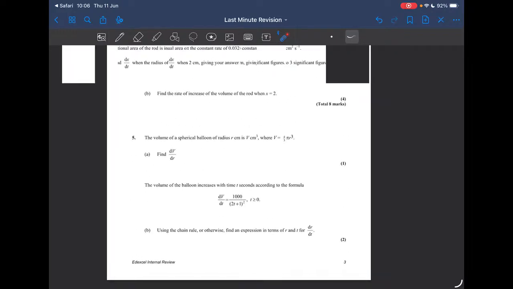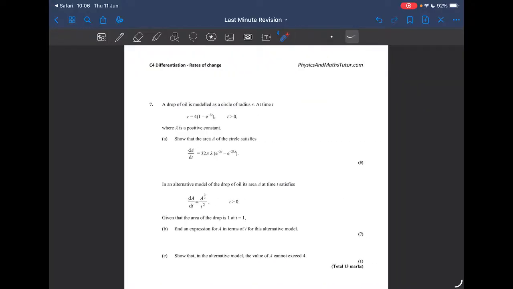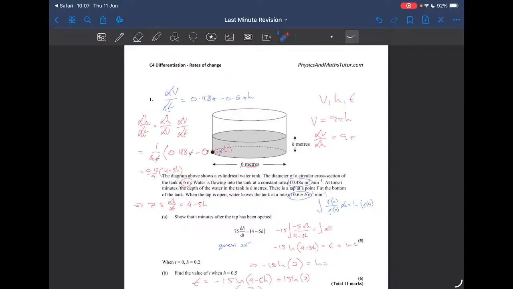So are we going to have it here? No, it doesn't look like it. But we can have a look at some more of these, unless there's any other questions you have. What have you got?